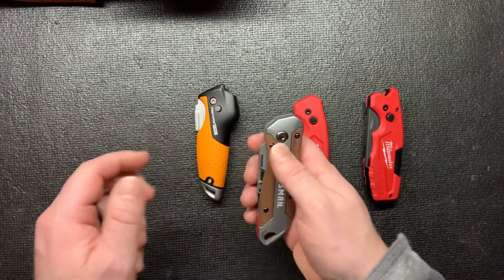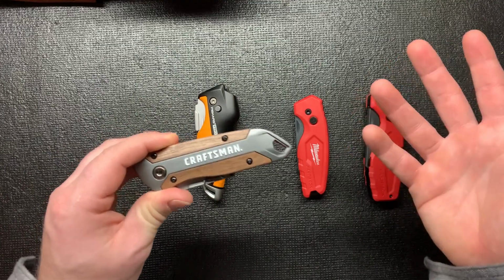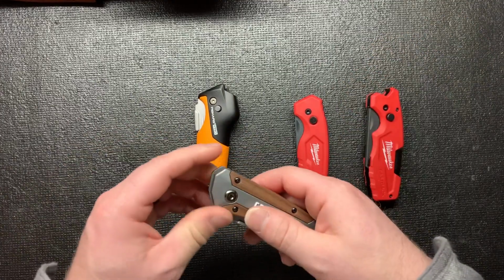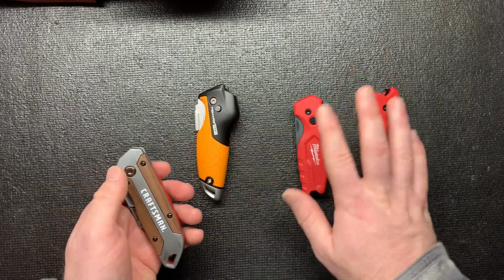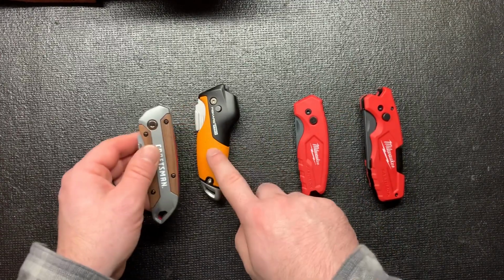This is the Craftsman. All of them are pretty cheap though, so they're not overly priced. I think I got these on Amazon. So not Cobalt, excuse me. I got these two from Lowe's.